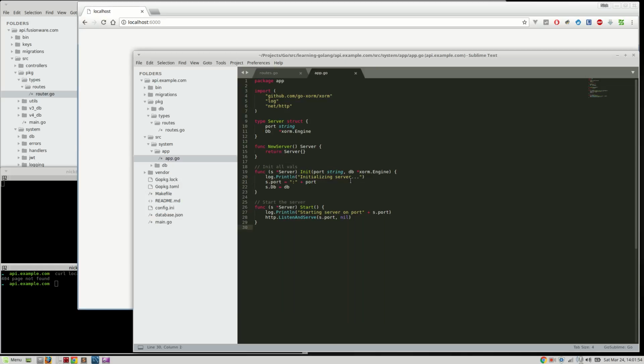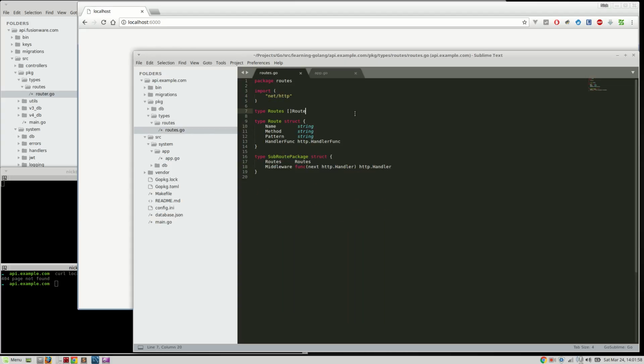Okay, so how do we do this? Well, there are a lot of different ways to do it, but when you get to a really large app, I find it very hard to manage one routing file. So I like to split it up into different files based on URL routes and subroutes. The very first thing you need is some structs to handle that. I've gone ahead and created what I think we're going to need to create unlimited routes for even a massive application.